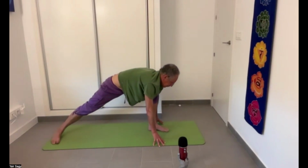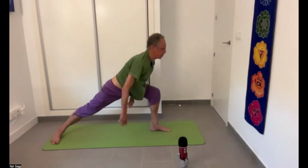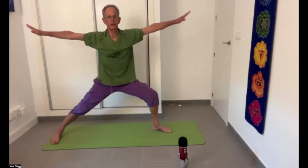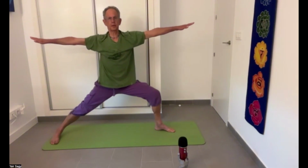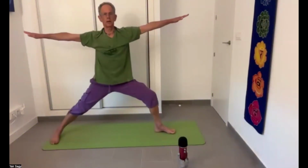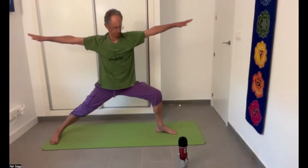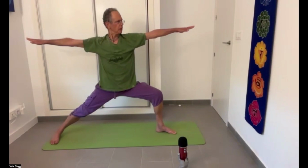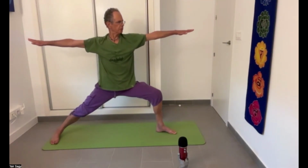And from here, we're lifting to warrior number 2. Inhale, exhale, push the body up. Okay, you might feel that you need to adjust the distance between the legs. So do it. And then again, recognize where the tension is and breathe to it.